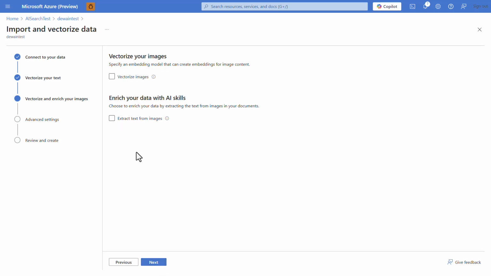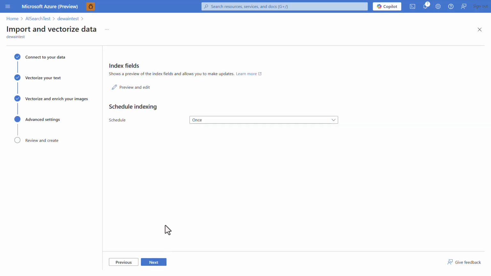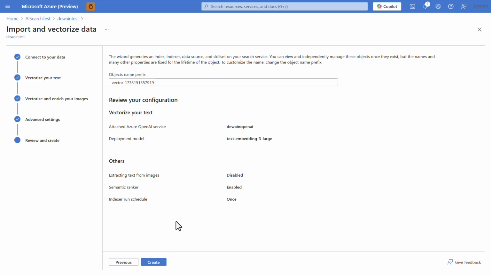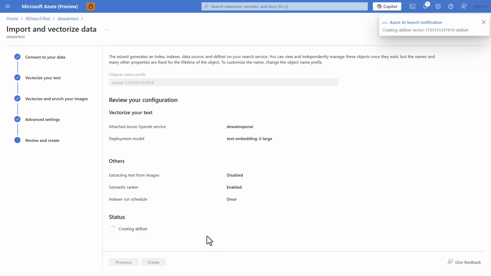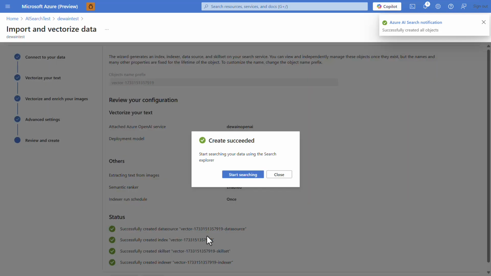For this particular set of data, I don't have any images in it. It's simply an Excel spreadsheet with a table in it that's going to provide us answers about property values and property questions. So we're going to go ahead and click next. Now, I'm only going to tell it to do this once. You should do this on the frequency that you want your indexing to be done. For me, I'm just going to say create, and I'll create one and take all the defaults. Okay, so now everything is done on the Azure side of the house.